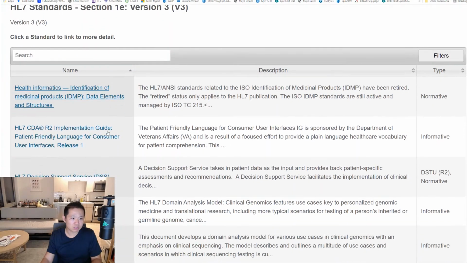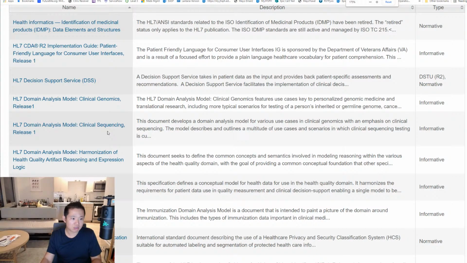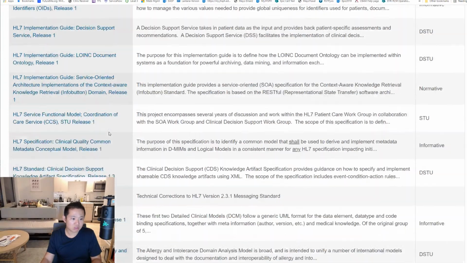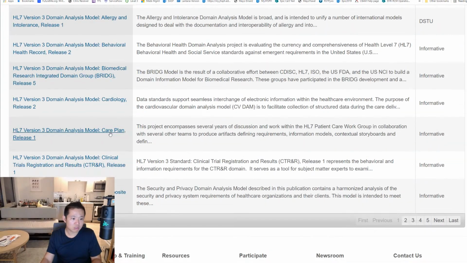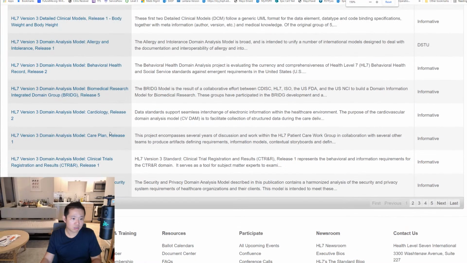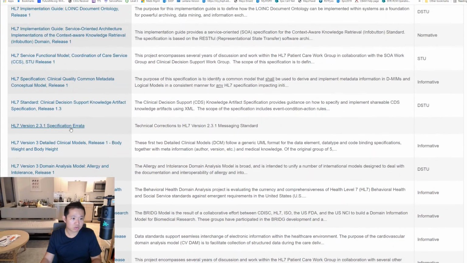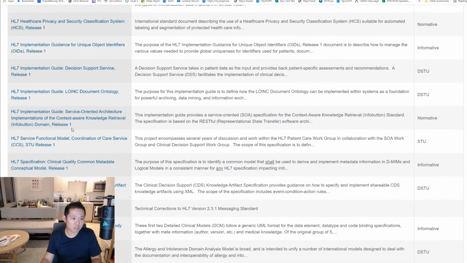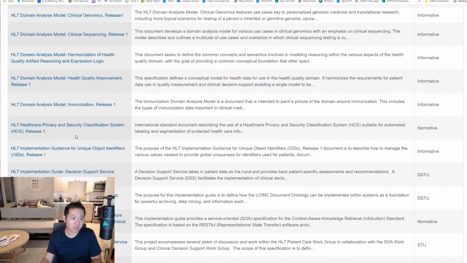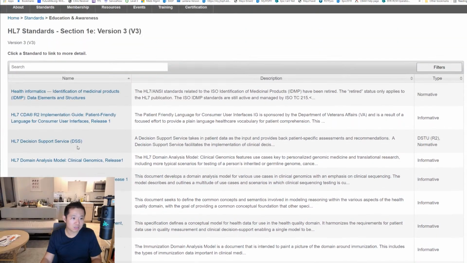Where's part 3? This is very strange. Release 3. Hold on, this just looks very strange. Specification. Yeah, HL7 version 3 is just insanely complicated, which is why it's hardly implemented anywhere. I have no idea where this is.